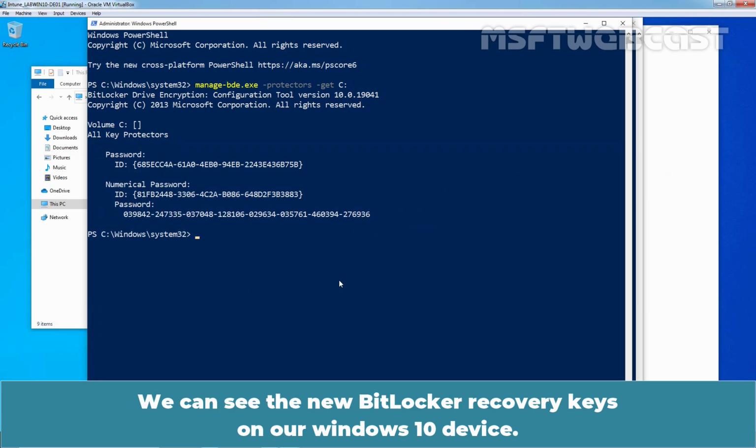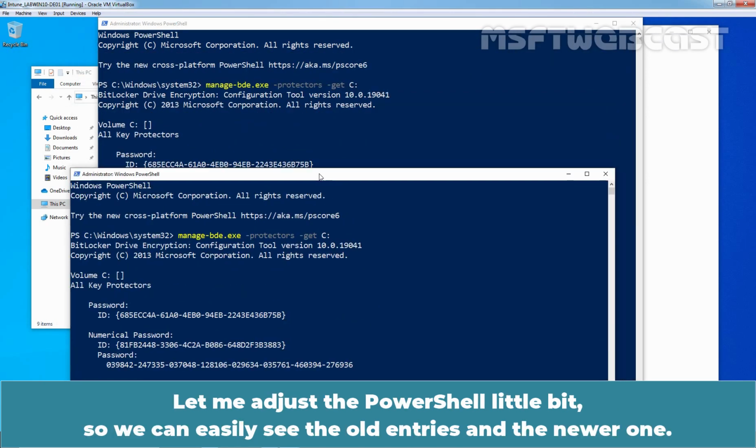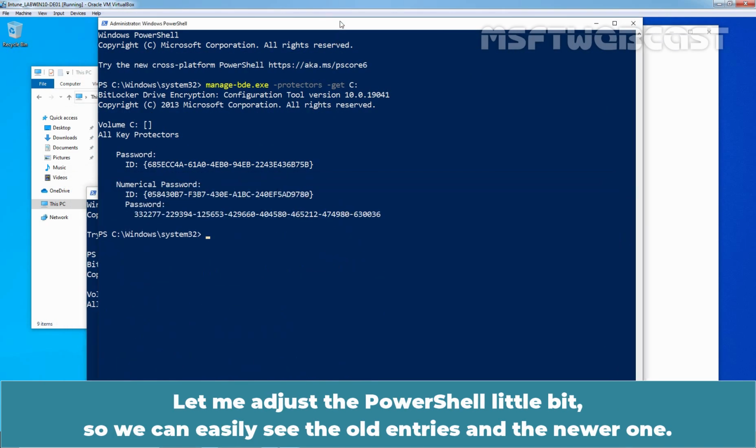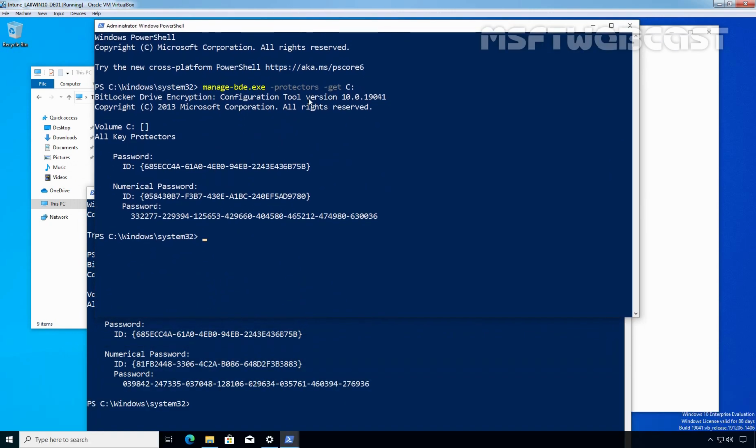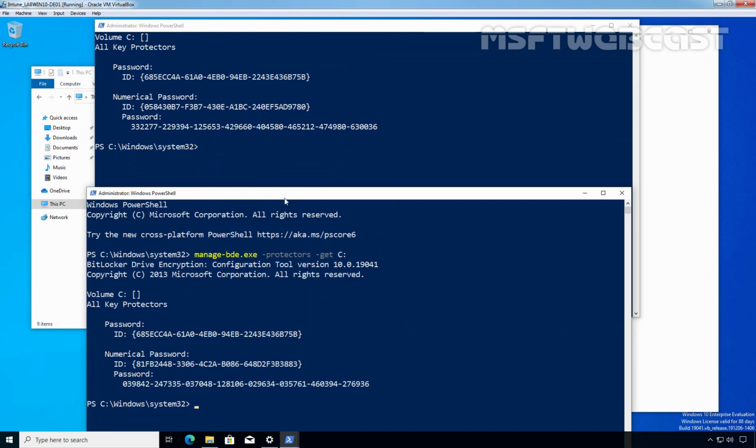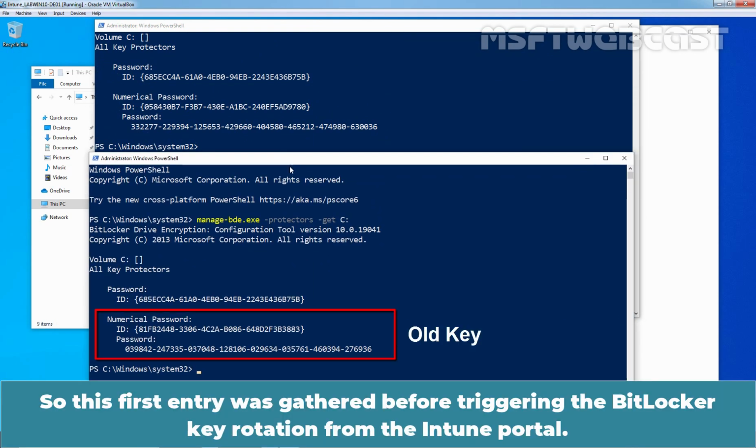We can see the new BitLocker recovery keys on our Windows 10 device. Let me adjust the PowerShell a little bit so we can easily see the old entries and the newer one. So this first entry was gathered before triggering the BitLocker key rotation from the Intune portal.